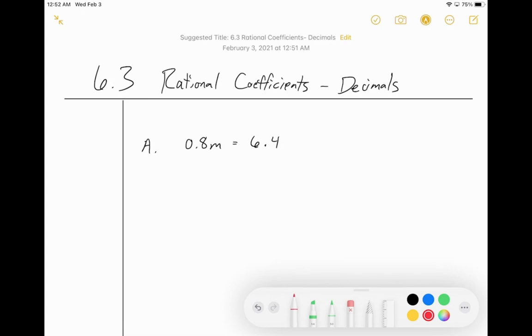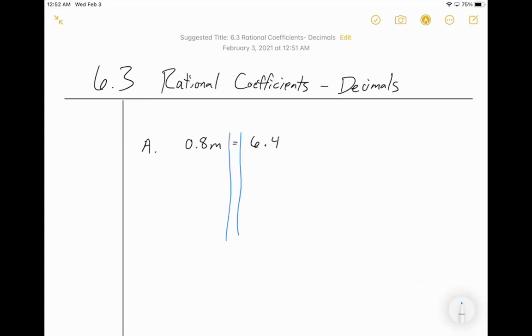one thing you could do is you have to remember that you can do anything you want as long as you do it to both sides equally for an equation. So if you want to add on both sides, that's what we did in the first lesson. If you want to subtract, if you want to multiply, if you want to divide, whatever you want to do, as long as you do the exact same thing on both sides, it's okay because the equation is still balanced. You still have the same thing on one side and the same thing on the other. So remember, we have two sides to our equation here.